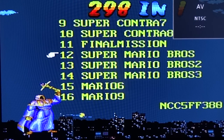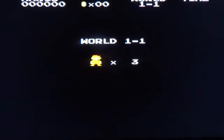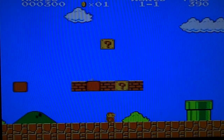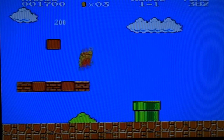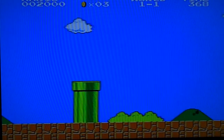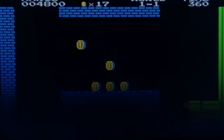Super Mario Bros. Okay. Is it the real one? Is it the original one? Two-player mode? Yeah, wow. That's definitely the original one. It plays really well. You can see the way he's jumping. Everything here is working. It doesn't go too fast or something. Yeah, that's definitely the original one. Good game. Classic.